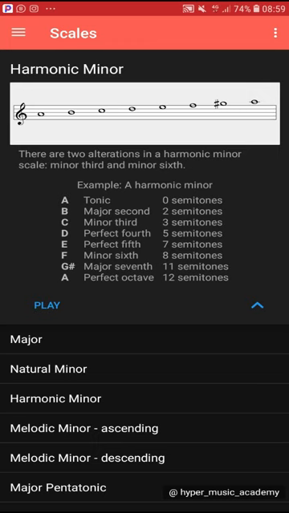The only thing you need to play these scales are the correct fingerings to be able to play them correctly. Okay, so very simple. Now we're talking about minor, but this type of minor is harmonic minor.